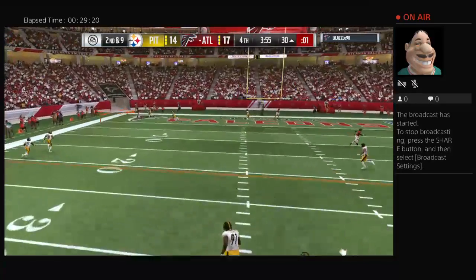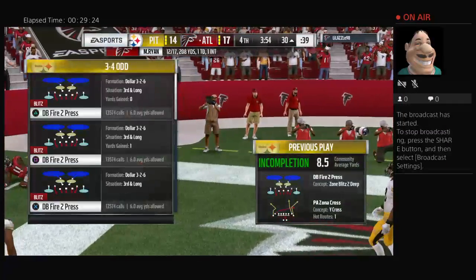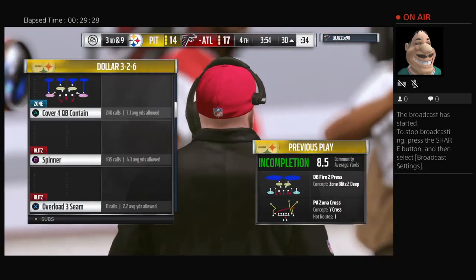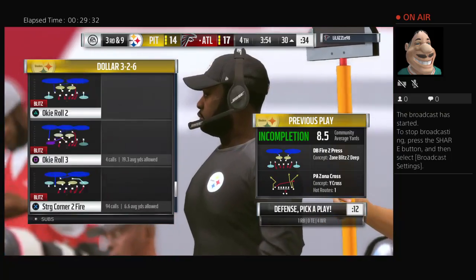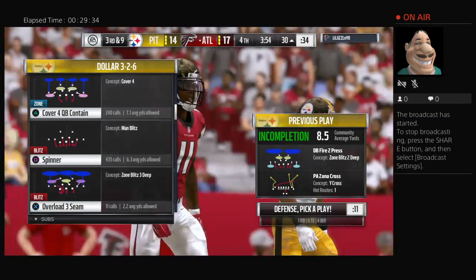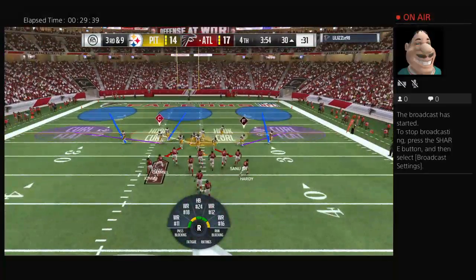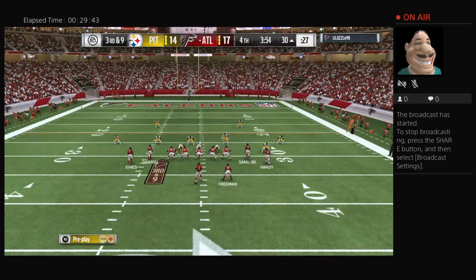Finding time. He sets to fire deep. And not only did he drop it, he dropped it in the end zone. When teams take shots at the end zone, you've got to defend it the same way you would defend the 1st down sticks. You defend the goal line exactly the same way. They can't cross that. You play through the receivers, and on that play, that's exactly what they did and batted it away.